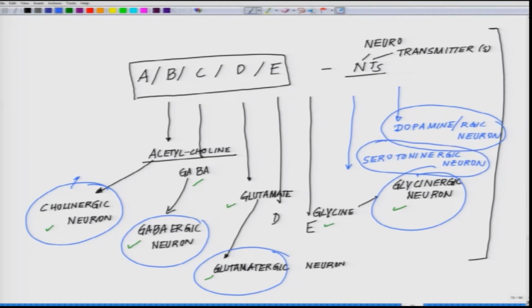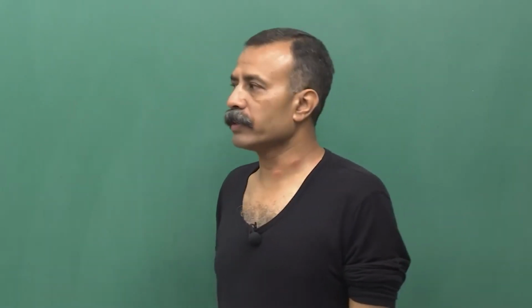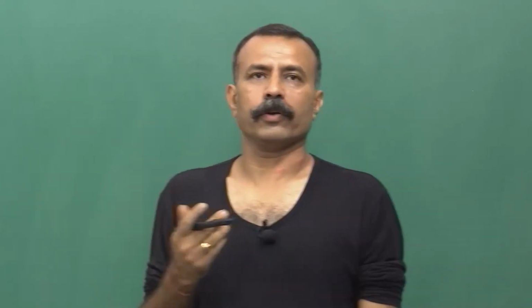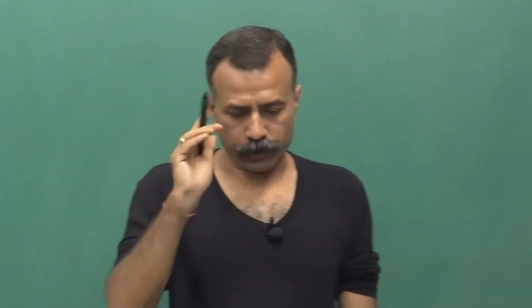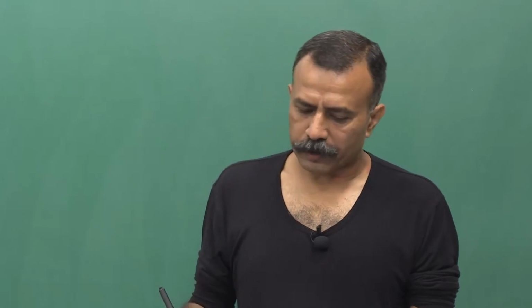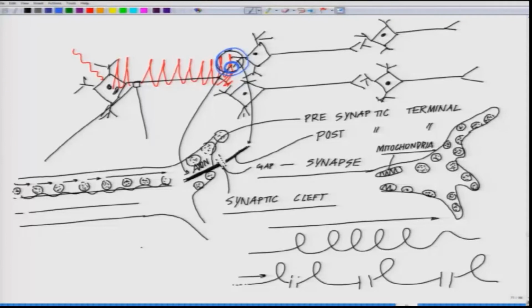So, what I will request you, please do this simple exercise. Pick up any book, check all the different kinds of neurotransmitters and classify them. Is it excitatory or is it inhibitory? What it is, which family it belongs to. It will help you to figure out, based on the basic knowledge I have offered you. Now, let us go back to the synapse. I told you something about this part, right? Remember? I told you that there are these vesicles which travel out here, and that cells could be glutamatergic, GABAergic, whatever.